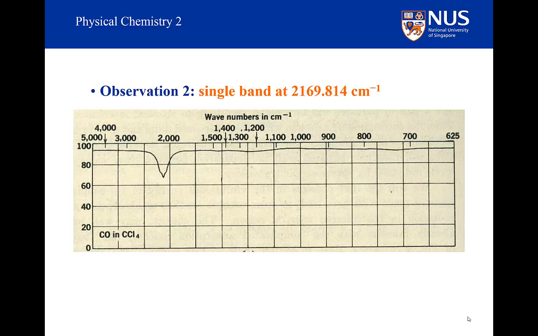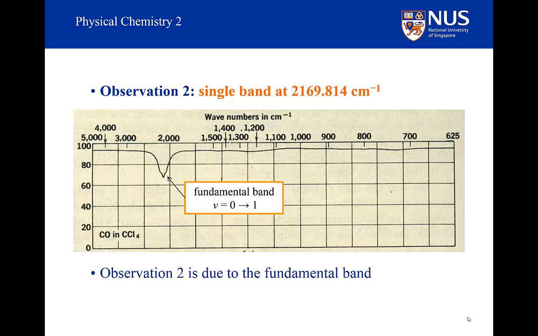Remember, this was our spectrum for carbon monoxide in a solution of carbon tetrachloride. We have our fundamental band here, which is the V equals 0 to V equals 1 transition, and we could see it was occurring at 2170 wave numbers or so. It is not surprising that we can't see any additional features such as hot bands and overtones — we are not looking at a spectral range large enough to see the overtones. And the first hot band is probably swamped underneath the fundamental band; the first hot band would be centred at approximately 50 wave numbers less than the fundamental band. Given that it has a much smaller intensity, it would be completely swamped, and so the only feature you will see is the fundamental band.